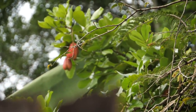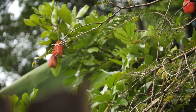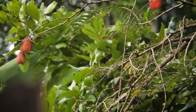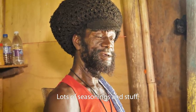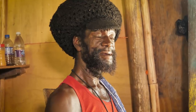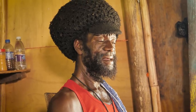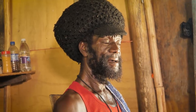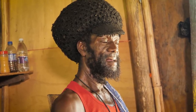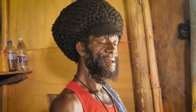Tea's easy because it's dry, right? Yeah, that's an easy one. But when you start bringing fresh vegetables and stuff, and then carry a whole heap of different stuff what we cook, you know, seasoning and things. That's when you run into trouble when you start bringing fresh stuff across the border because it's not good for the environment.